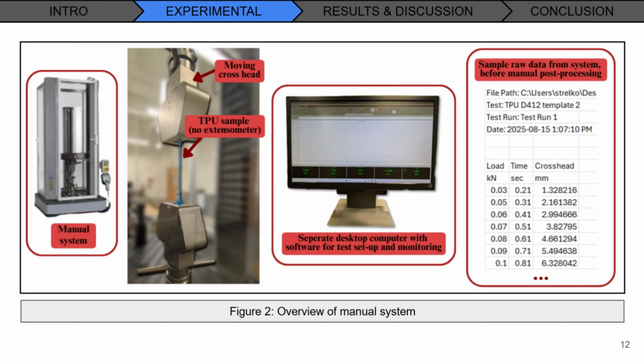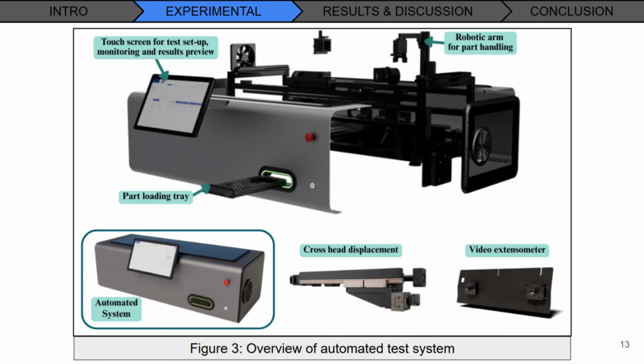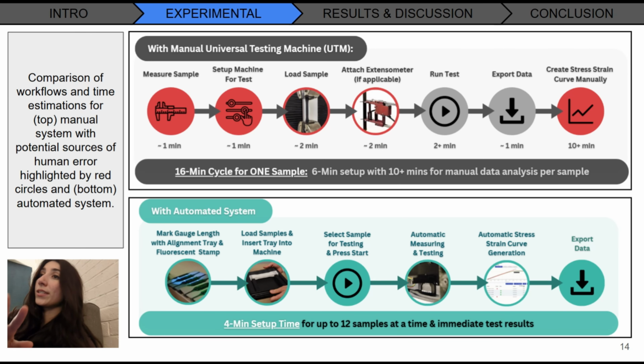The manual setup was, as you may be familiar with from a lot of my shorts content, put it in the tensile machine, load it in the chucks, set it up on the software, run it, and then raw data is exported through a CSV file. Automated samples were tested on the Labs Cubed Cube 1 system. This is a purpose-built tensile tester specifically for rubbers following the ASTM D412 standard or ISO 37. If you're interested, I'll leave this on the screen so you can pause and read it. Essentially, it's just the cycle time and workflow steps for each of these processes.